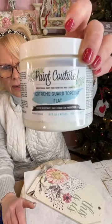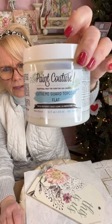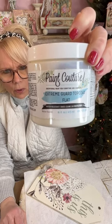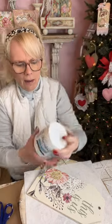Okay, so this is a product that I love. It's called Pen Couture Extreme Guard Top Coat. It comes in all kinds of finishes: flat, satin, glossy. This is water resistant. It was first made for kitchen cabinets, painted furniture and cabinets. Water resistant, dries clear, and UV protective, which means it will not yellow over time.